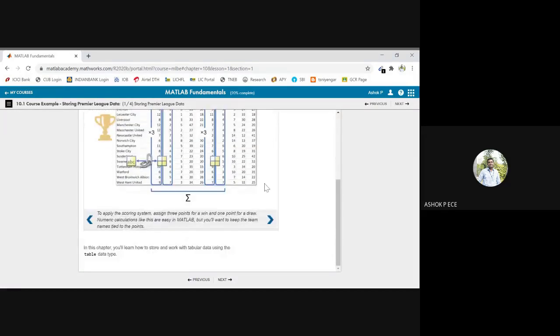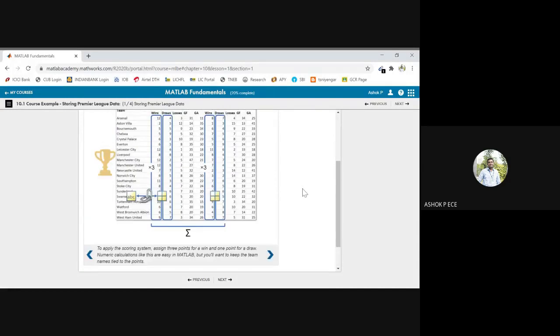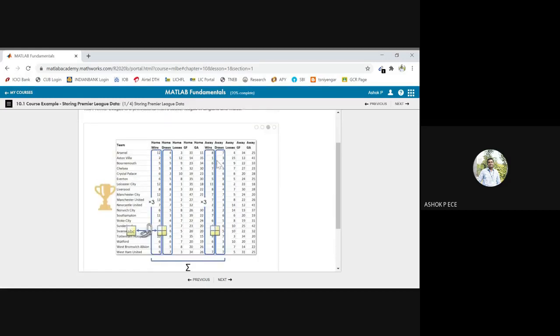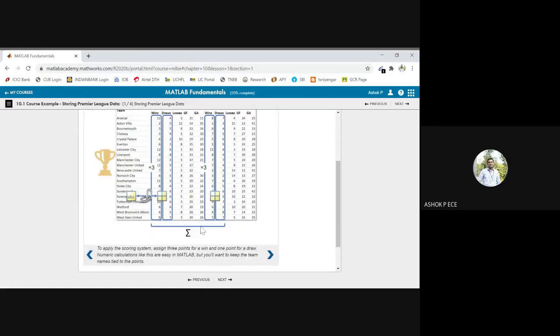The next one, you can apply the different calculations. If you want to find the total points got by the team, for every win, you have to multiply the number of wins by 3. So we have to add the home wins and away wins. And for a draw, also you have a point. So when you multiply all the wins by 3 and add the number of draws, plus multiply all the wins by 3 for the away matches and add the number of draws, you get the total points. So you have a summation. The total points will be calculated on that basis.